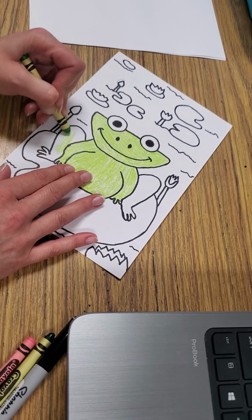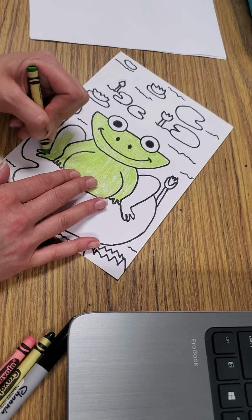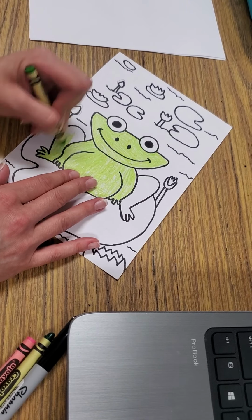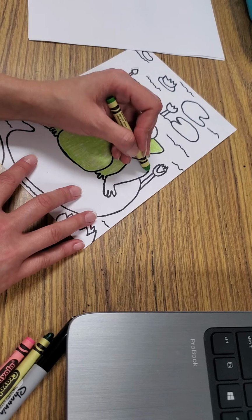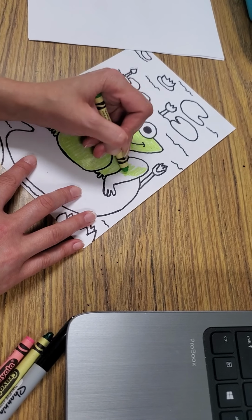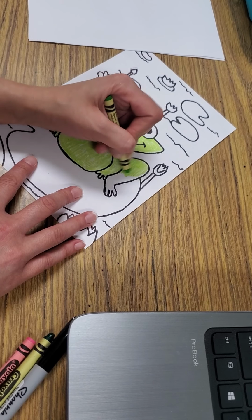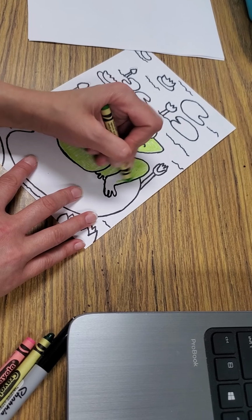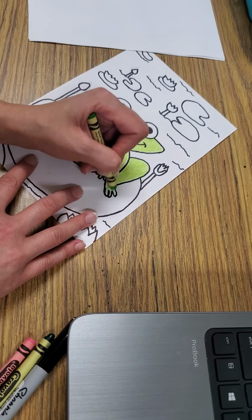And then let's not forget his legs. And we're gonna leave his eyeballs white. Frogs tend to have big, bulging white eyeballs. And their eyesight needs to be really good so they can stick their tongues out and catch flies really fast, and other insects that fly by, because that's what they survive on. That's their food.